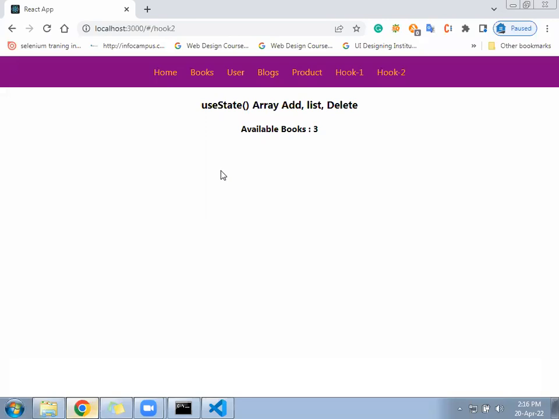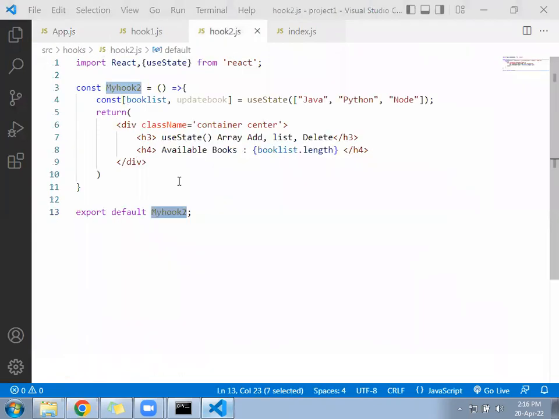We need to work on that. Now, whatever 3 items we have, we have to create a list in a table.